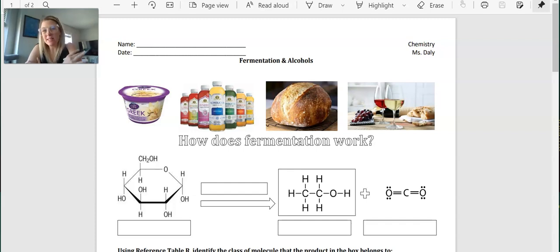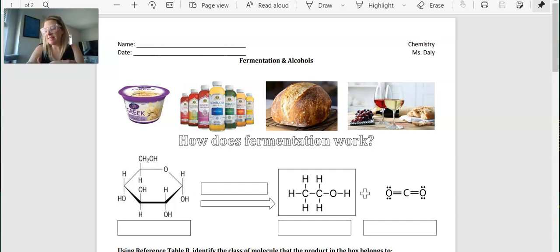Something that I find to be particularly fascinating about fermentation is the number of products that it's used to create. So, for example, Greek yogurt is made with the process of fermentation. Maybe you've heard of kombucha, which was really big for a while. I guess it still is kind of big, and it's a tea that also uses fermentation. Even the process of bread making uses fermentation, and so does the production of everyday alcohols that people over the age of 21 consume, like wine or beer. So our question is, how does fermentation work and what is the process of fermentation?